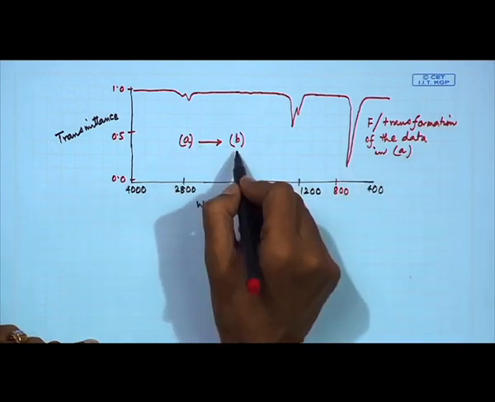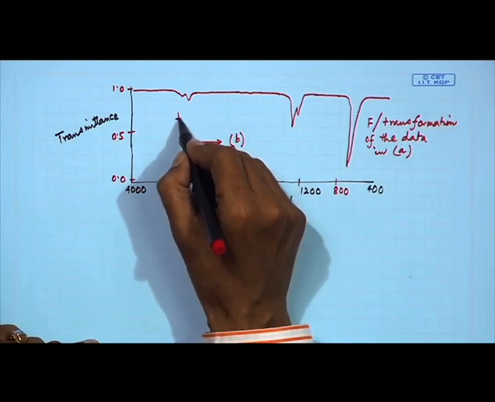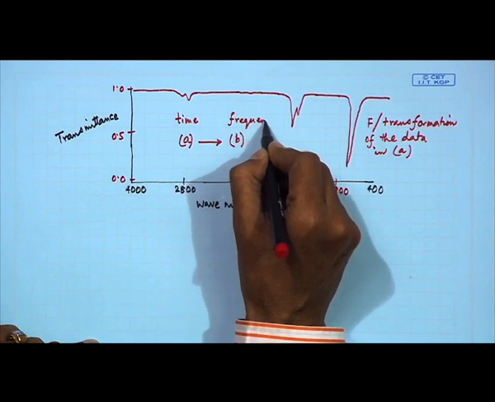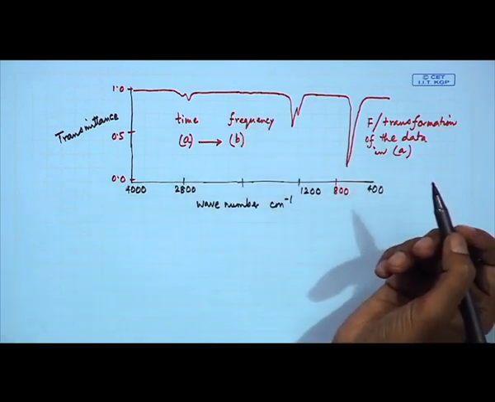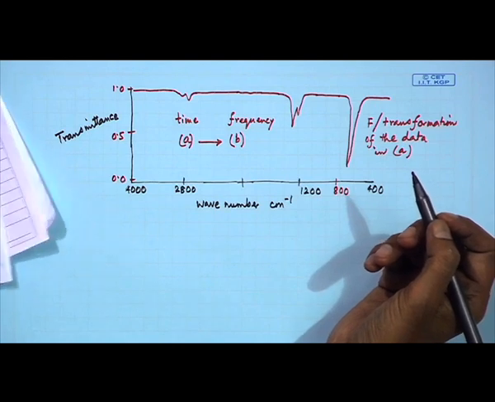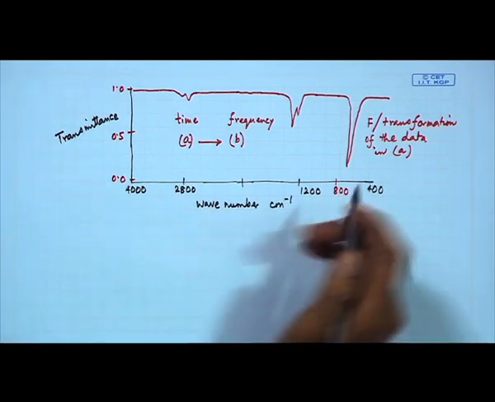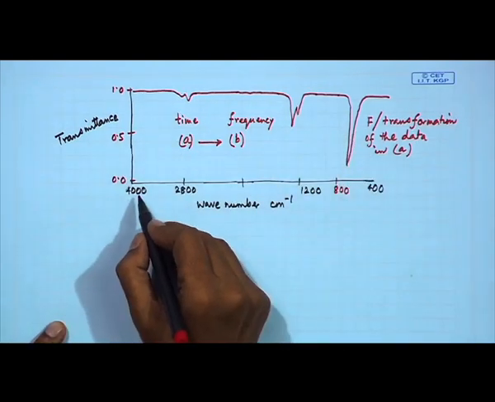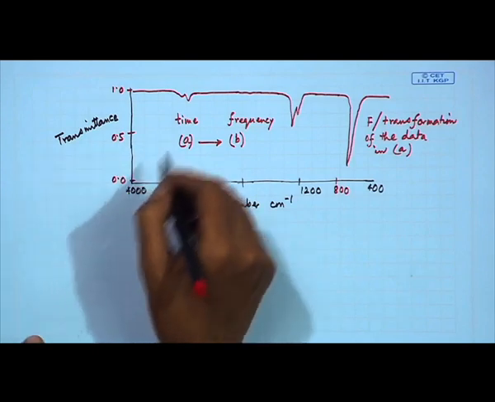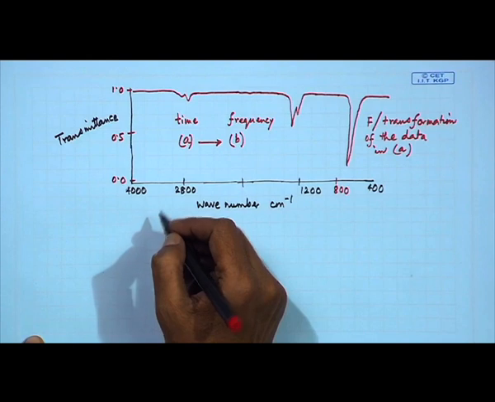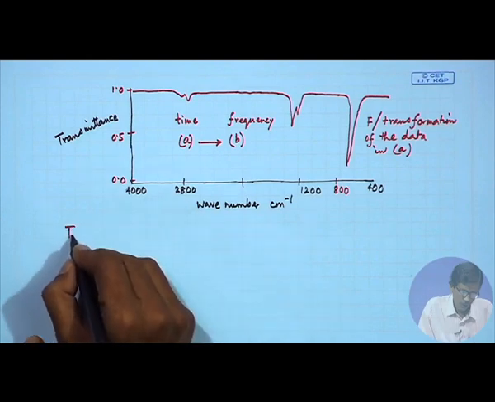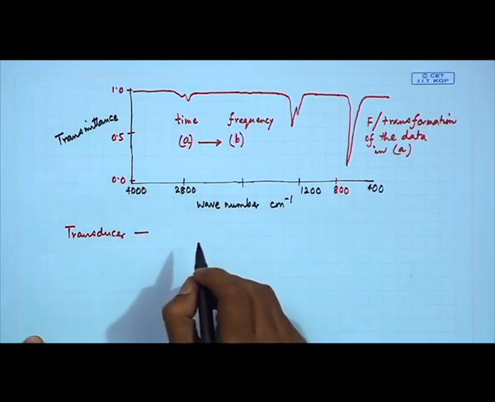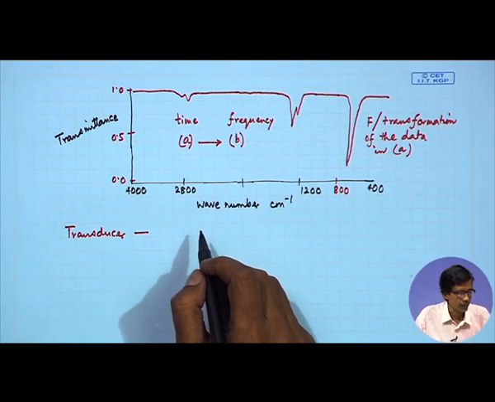So, when we go from A to B, this was your time domain one to the corresponding frequency domain. This is one such important thing that we can have for this plot. What we get over here is the part from the interferometer. Then another most important or basic component is your transducer, the signal transducing capability.